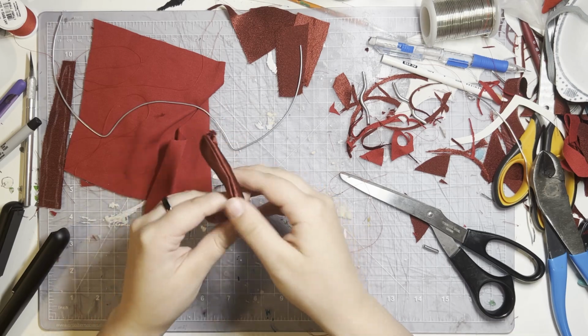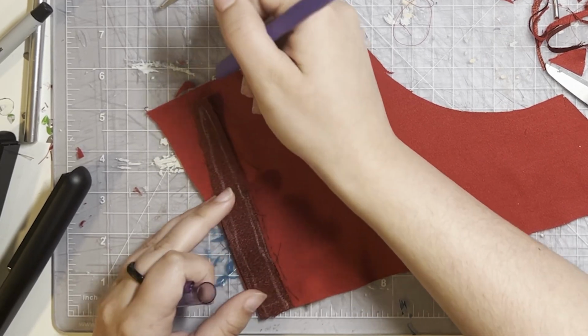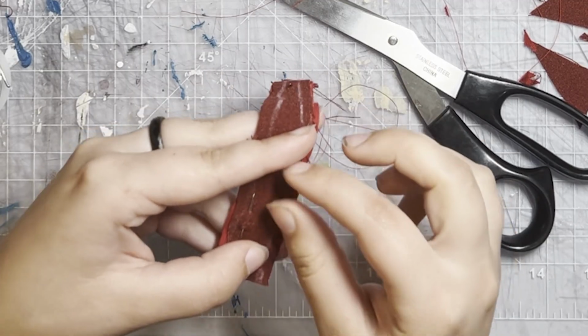We're gonna yeet this first one out of the way because it sucks, and we're gonna make it again. To do that, I cut out a long narrowing fabric strip on both the shiny red and the red knit fabrics. From there I cut them out, and then sew the two pieces good sides together.